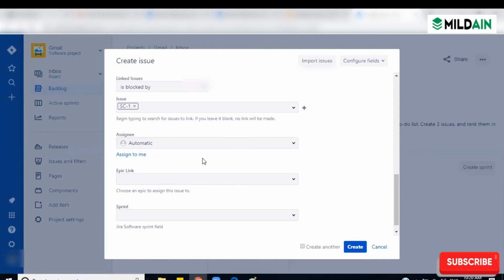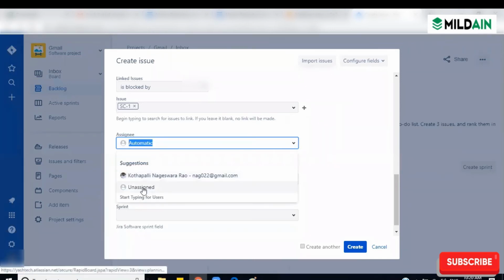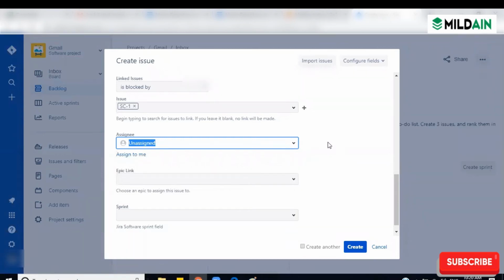Or, assigned to me means this was created by somebody else and you logged in as a second person and opened this story. At that time, if you click assign to me, then the system knows you logged in, and it will be assigned to your name. Or if you want to leave it unassigned, not to the product owner and not to you, just leave it unassigned, and its status will always be unassigned.